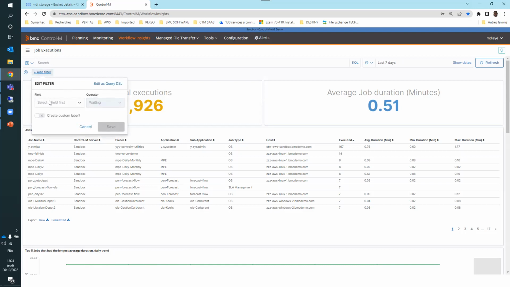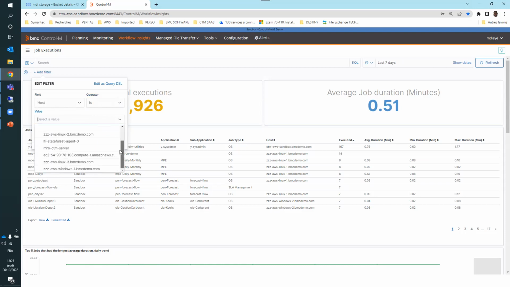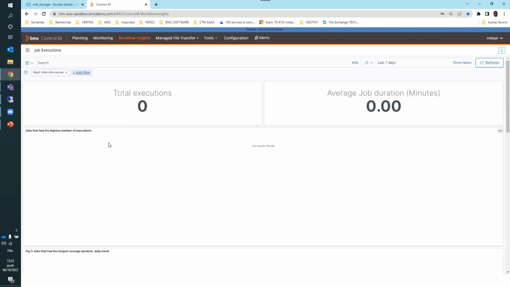So you can use search granularly, like all the applications that you have on your Control-M. It could be application and status, execute day, hour, depending on what you are looking for. Or if you are good enough with the Kibana query language, you can write a Kibana query to trigger and find a job or host or whatever, depending on what you are looking for. I'm looking at the host and the operator is, and I look at all the hosts here, so I can check all the hosts that I'm looking for to see what's going on.